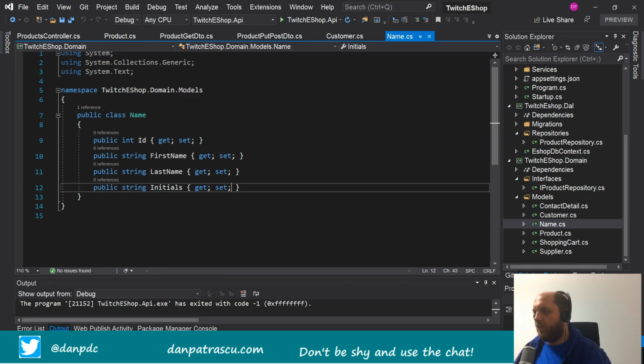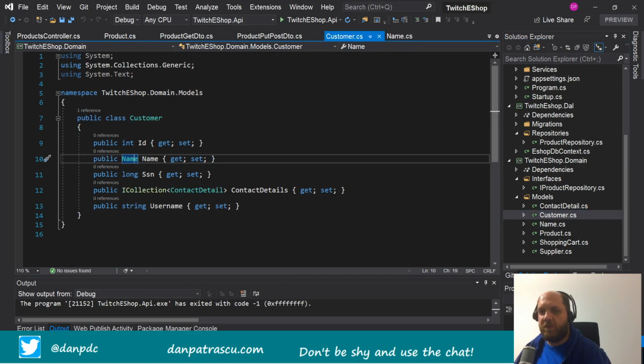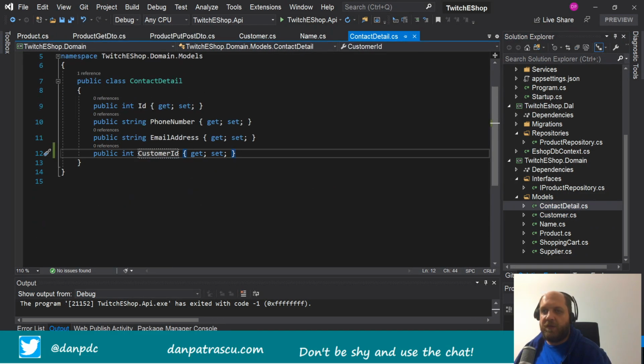So yeah, we would maybe have to do a change and also add the name ID to the customer. But then what I wanted to point out here is that we have this collection of contact details. So if we go to contact detail, we see that each contact detail has a phone number, an email address, and a customer ID, which I guess should be fine.